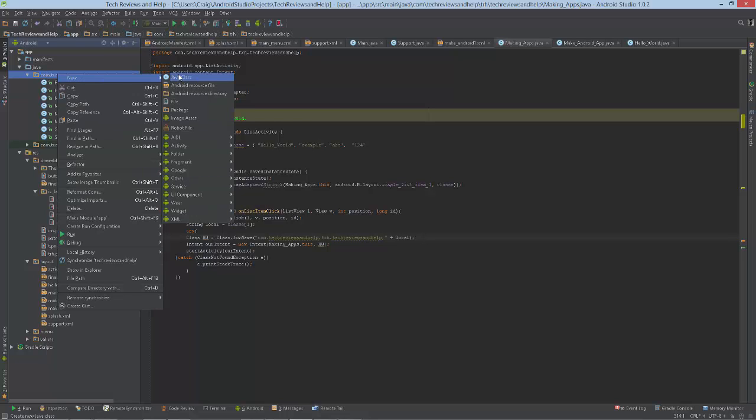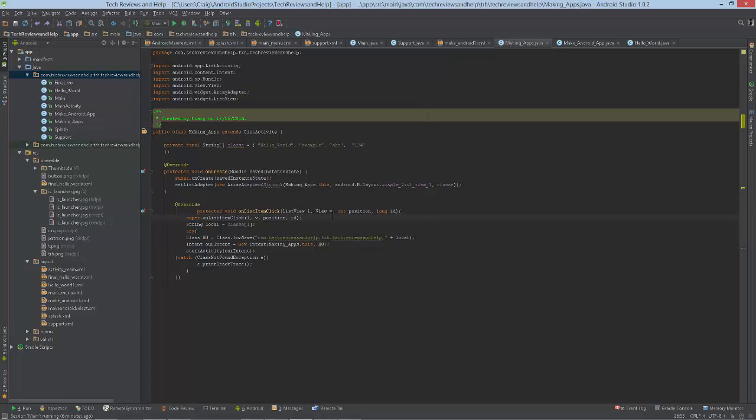So you just right click, go new Java class, and make sure the first character is capitalized. After you create that, go to extends, ListActivity, and then down here, you don't need this private final, but I just put it anyways. String, in this part, you can name whatever you want. Just make sure you keep track of it. Then equals the things, and in each one it needs to be the exact name of this.